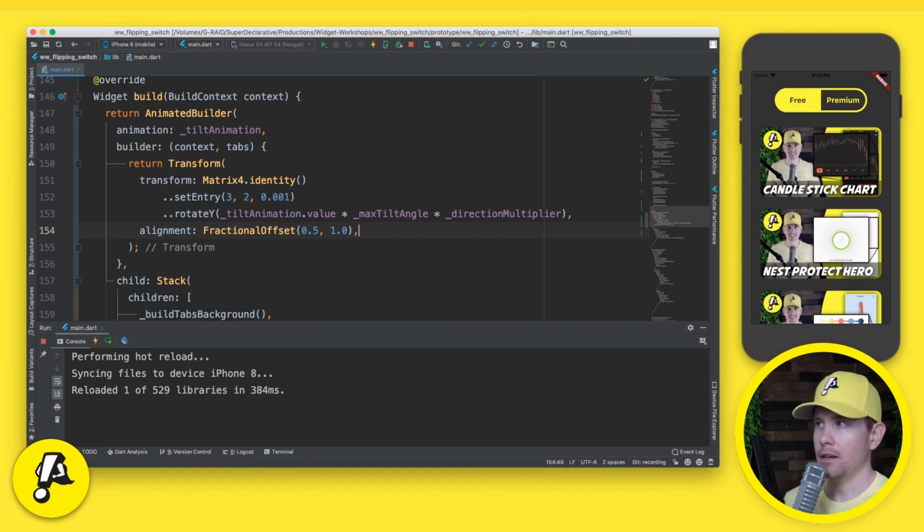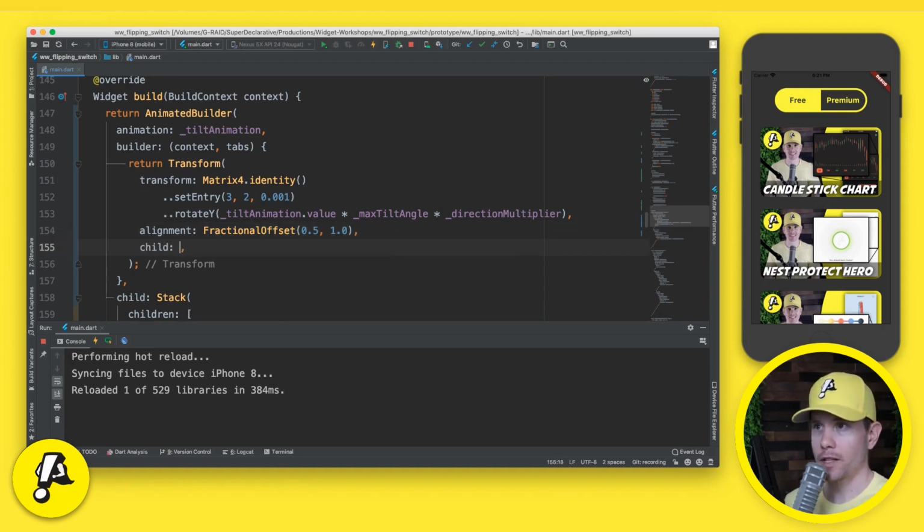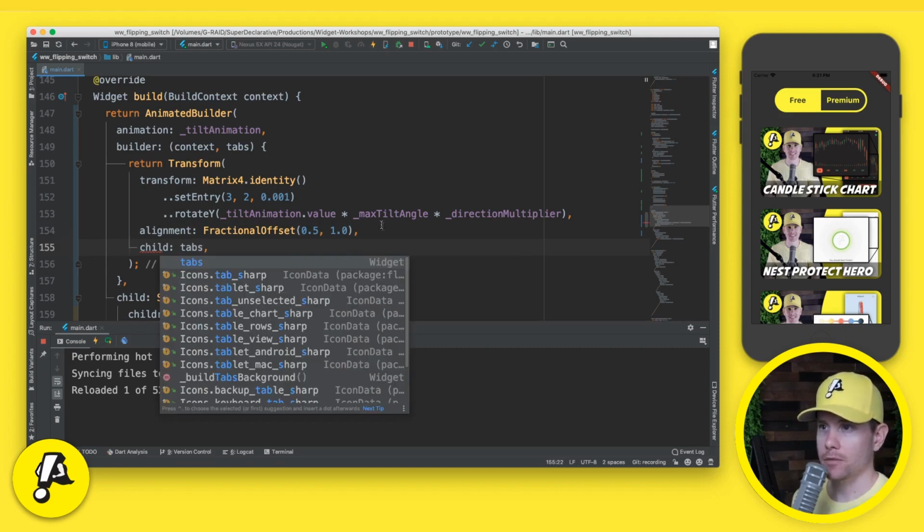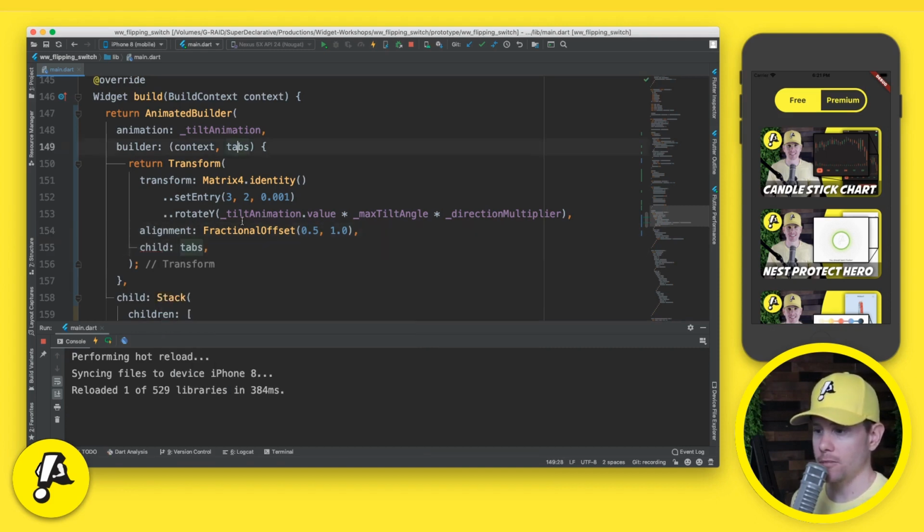And this again is so that it looks like we're flipping. It looks like our perspective is down here and our flip is up and over. That's what this fractional offset is for. And then what are we transforming? Our tabs. The whole thing, the whole tabs.